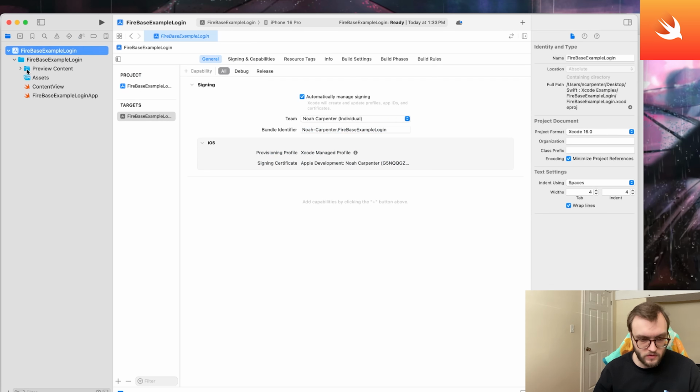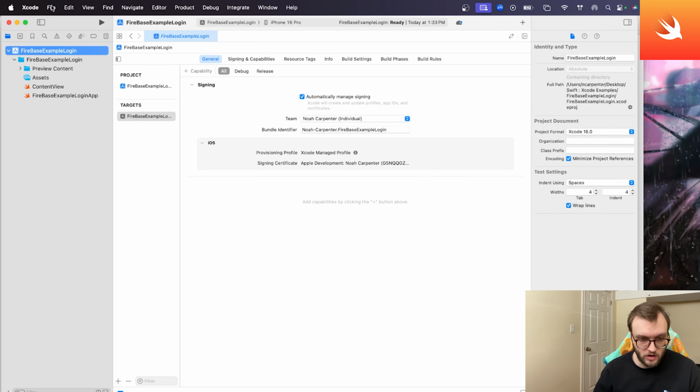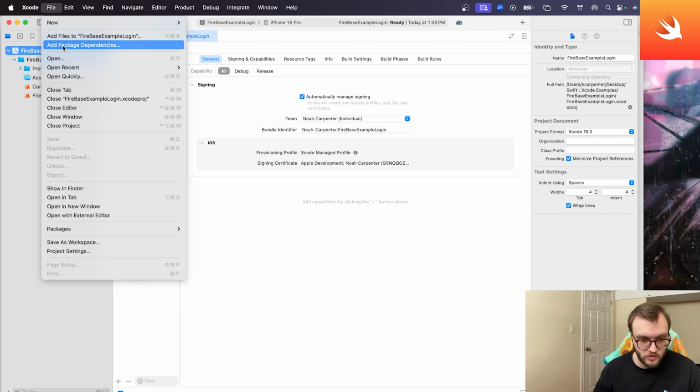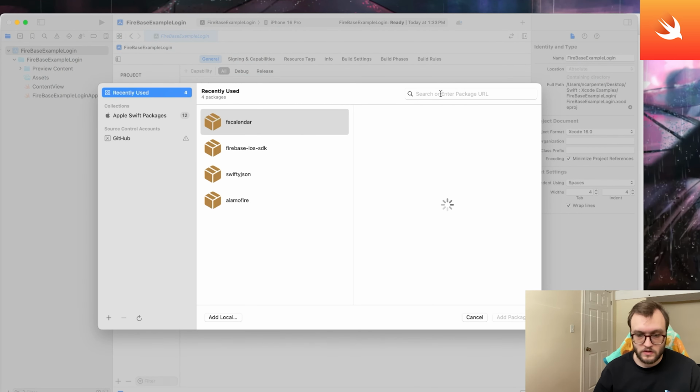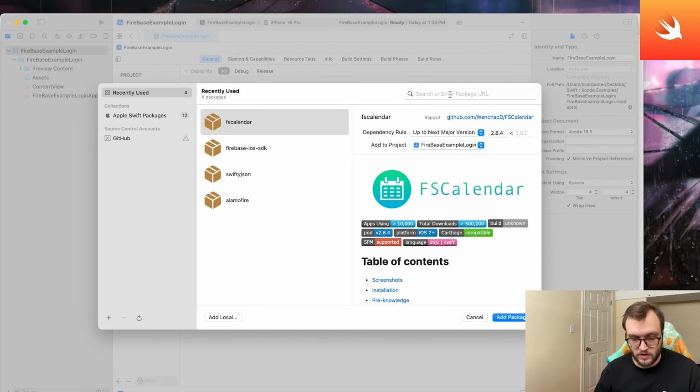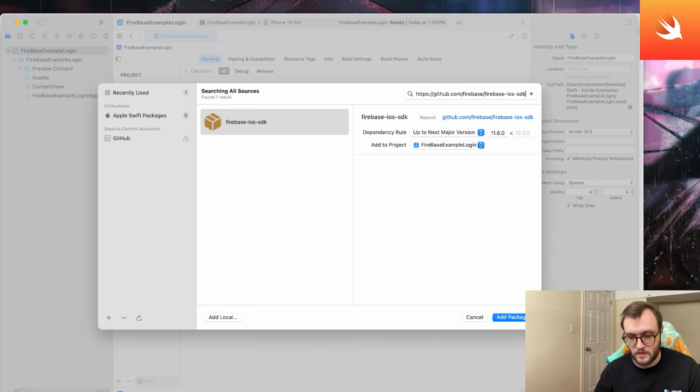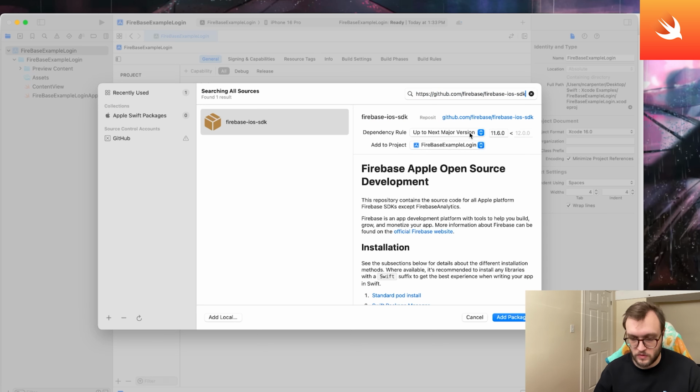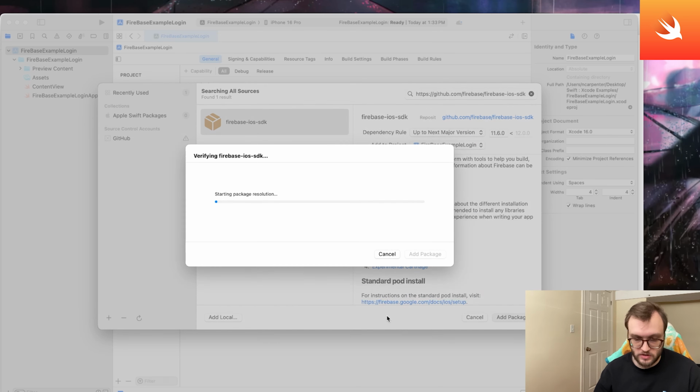So I'm going to go back to Xcode, and I'm going to go to the top here, and we're going to do Add Package Dependencies under File. So we can either give the URL that was found on the website. You can even see Firebase is in my recently used, or you should be able to just search for it. I'm just going to place in the URL to make sure that we get the most up-to-date version, and we can choose the next major version, exact versions, etc. And we can also choose to add it to the project. And then we can simply press Add Package.